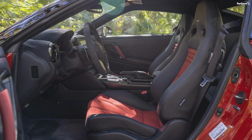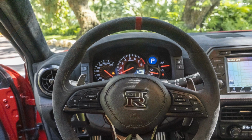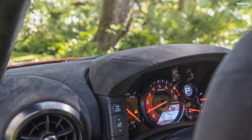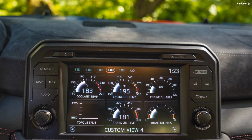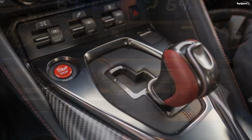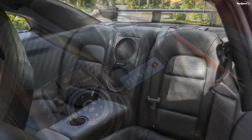Final thoughts. We've driven a lot of cars, and we don't take our rating of any car lightly. But it's really hard not to come right out and say that the Nissan GT-R Nismo is the best car in the world. It handles like a zero-turn lawn mower and is fast enough to give the inexperienced anxiety. It's a little more expensive than the competition, a lot more in the case of the Jaguar F-Type SVR, but it's a hell of a lot of car. Despite its age, it performs admirably and feels as modern as anything else on the road. If you have $200,000 to spend, the GT-R Nismo should definitely be your go-to.